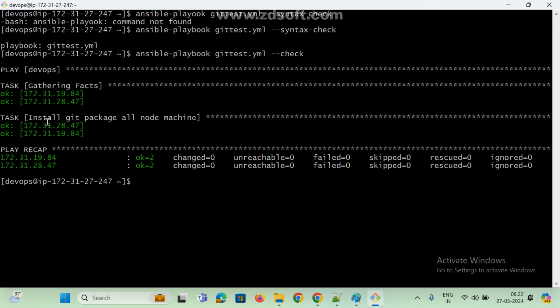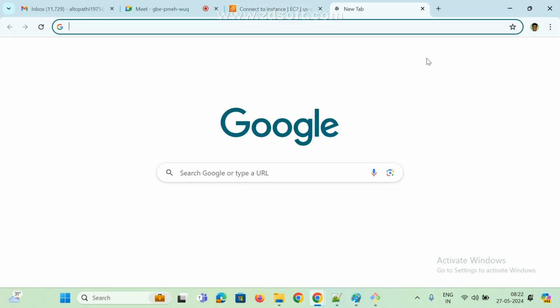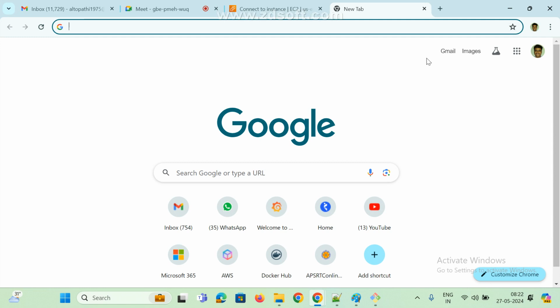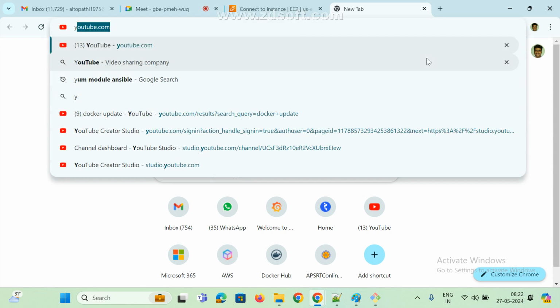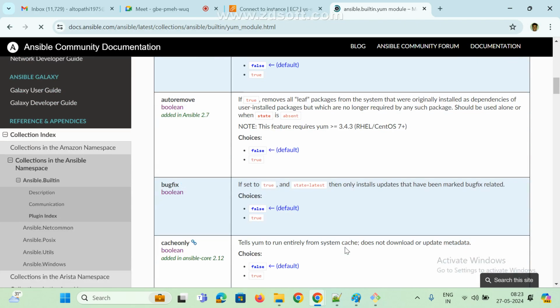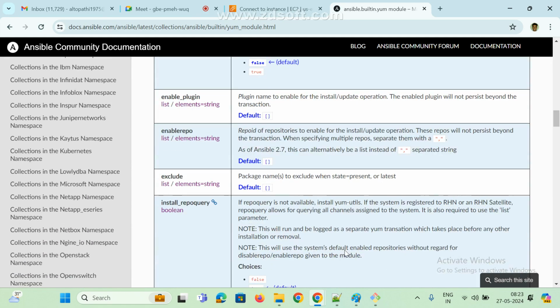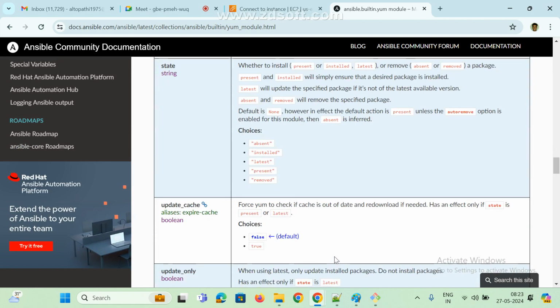What is this? Now I am going to uninstall. If you want to uninstall, what should the state equal? We need to pass one argument. Check it in the Ansible module options, absent. So if you go here, there is a state. Under the state, we need to set the state equal to absent. Now I gave present, but I don't want that, I am going to uninstall, so absent.